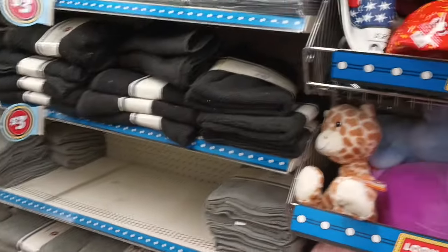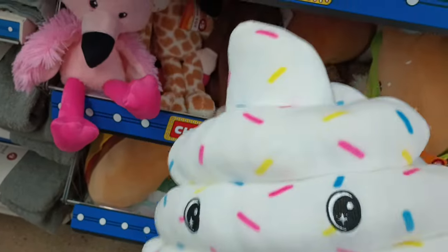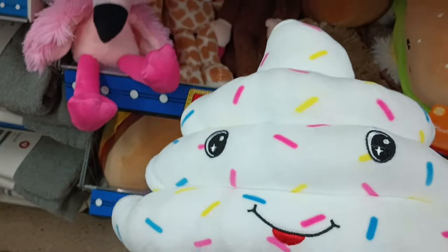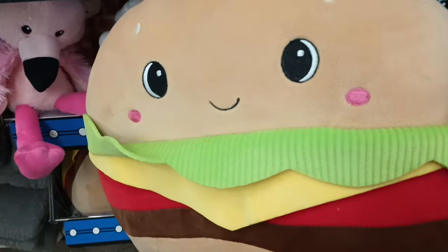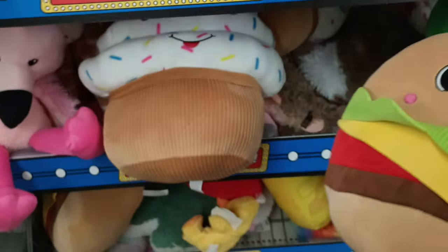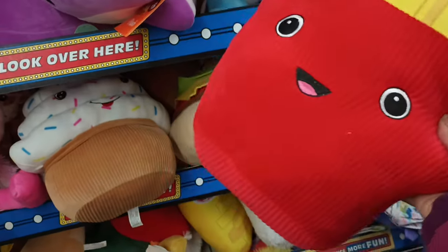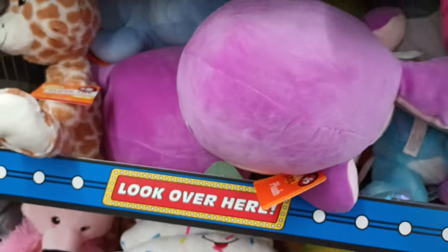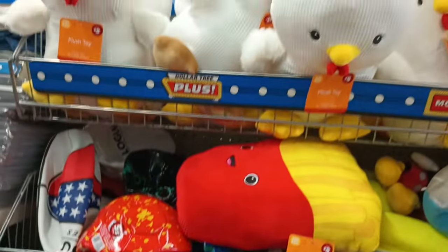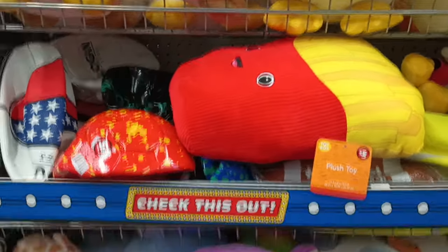I have kind of ventured down the plus section aisle and this cutie has greeted me. Guys I've not seen these — look at this sprinkle ice cream, that's a new little stuffy. And then we got this one — that is a burger plushie. These are adorable. And we can't have a burger without the fries! The stuffies are kind of stuffed down in there — I just want to see another fry down there. But how cute. If you're into the little foodie items, and then here are those plush chicks that I saw in one of my other locations. But these are new — they are adorable.